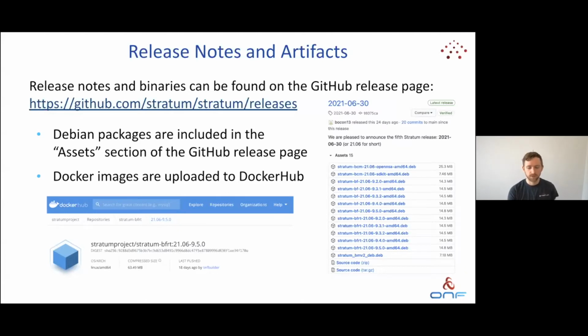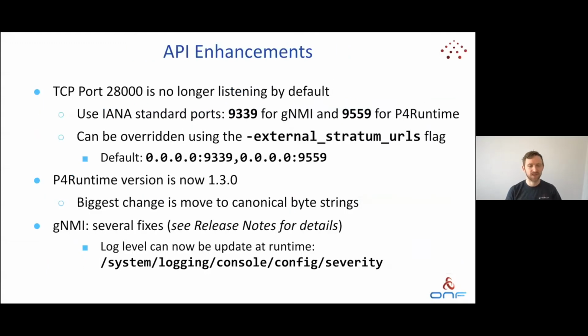Moving on to some of the actual features. The first is some of the APIs in the last couple of releases have been enhanced. So if you're a Stratum user from the very beginning, you will have known that we were kind of squatting on a port when we got started. The default Stratum port was 28,000, and we're no longer listening to that by default.